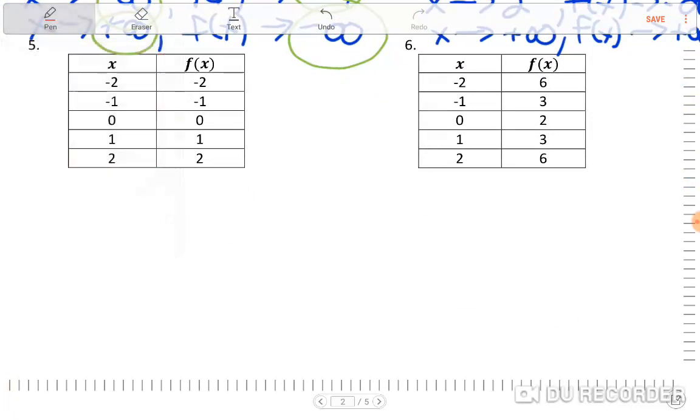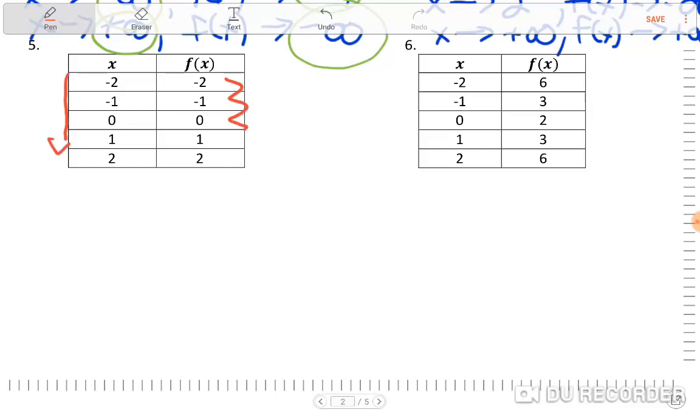This first table, the x starts at -2 and stops at 2. So we don't know how far to the left or how far to the right it's going to go, but we'll just suspend disbelief and assume that this is just a part. These are just some values of a function that continues towards infinity in each direction, that it's going to have two arrows.